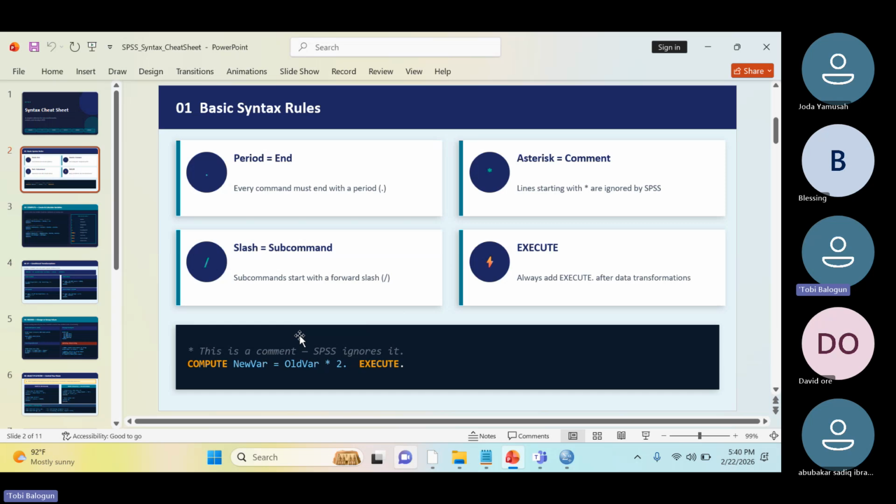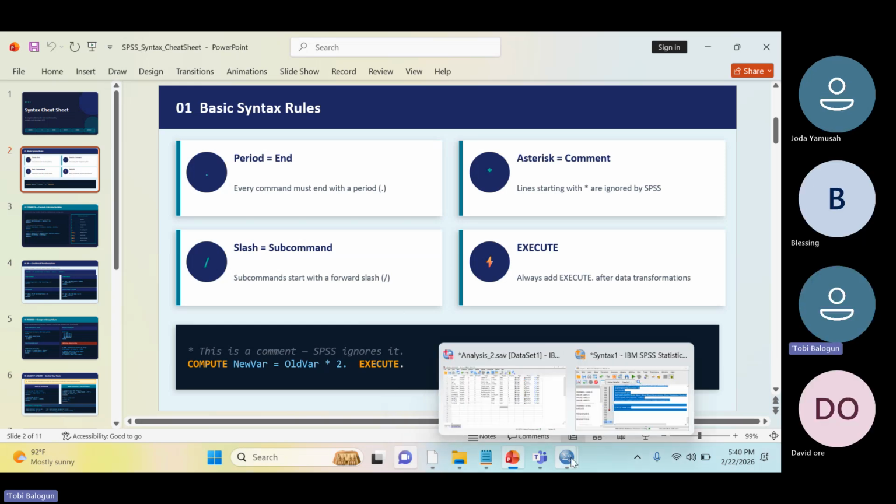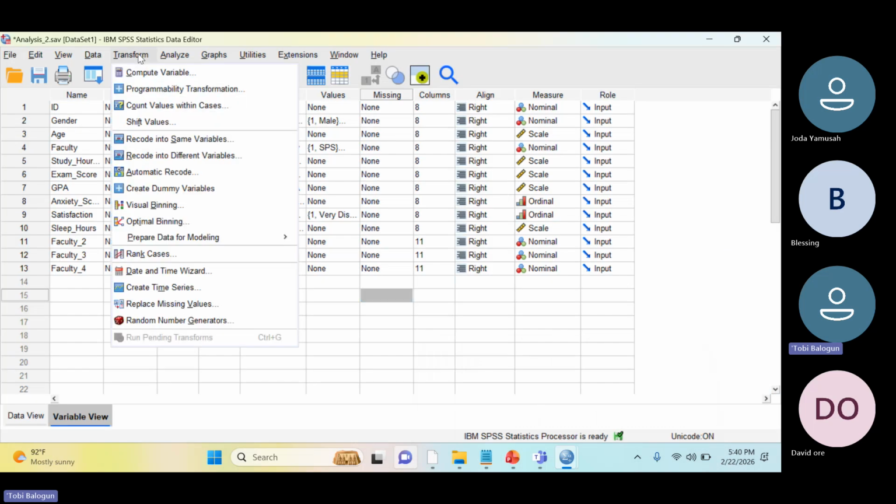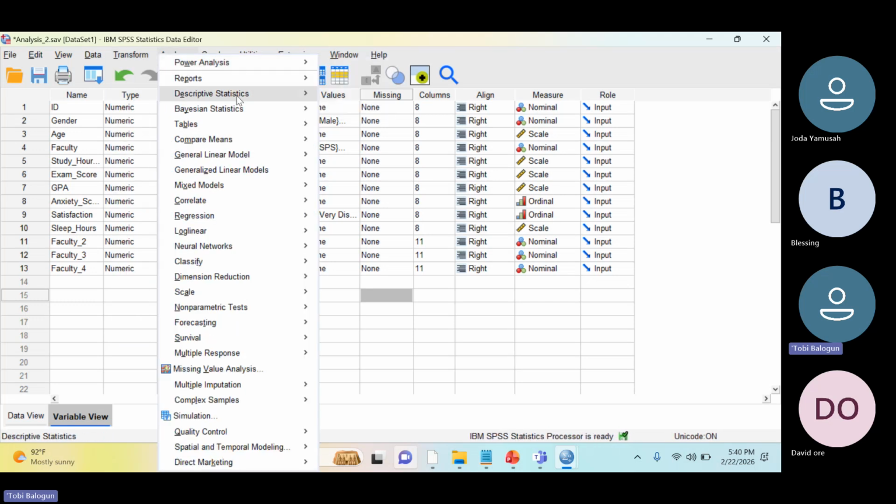While the ones with execute are more like transformations. And again, this could actually be done manually. For instance, if you want to transform, you go to transform. There are other things you can do here, recode, compute variable, and other stuff. You want to analyze, you go to analyze. You have all these options that you can do manually.